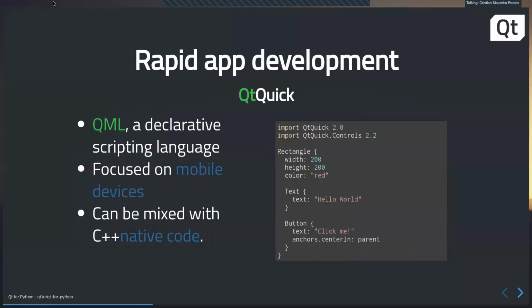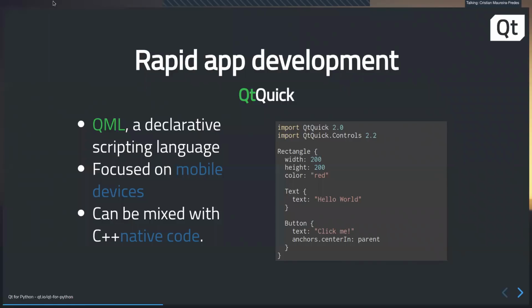So one of the other goodies that are in the Qt project is QML. Maybe you are familiar with this, and if not, it is just a declarative language that allows you to really quickly design graphical interfaces, as you can see, for example, in the example on the right. And the main idea behind this was to focus on mobile devices and embedded systems and so on and so forth. And one of the nice features of this is that, of course, all this high-level programming can be connected to some C++ native code. And this is quite nice performance-wise. So, of course, you can have the performance from Qt with something really simple.